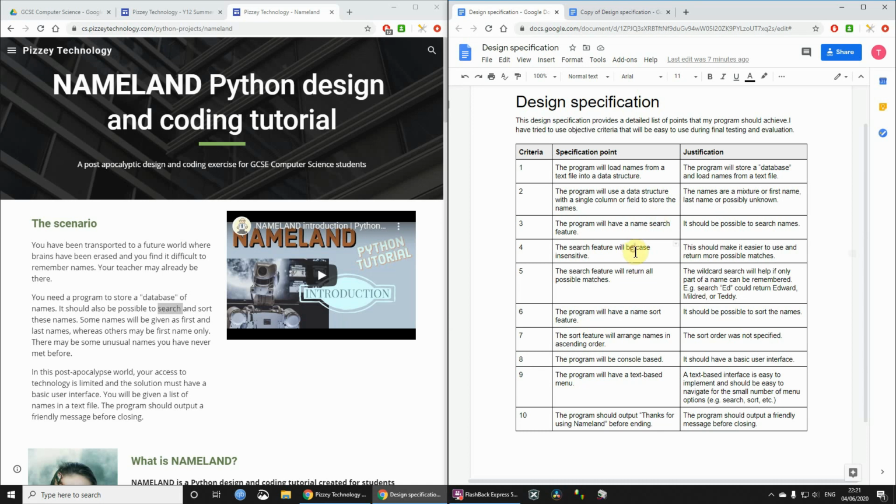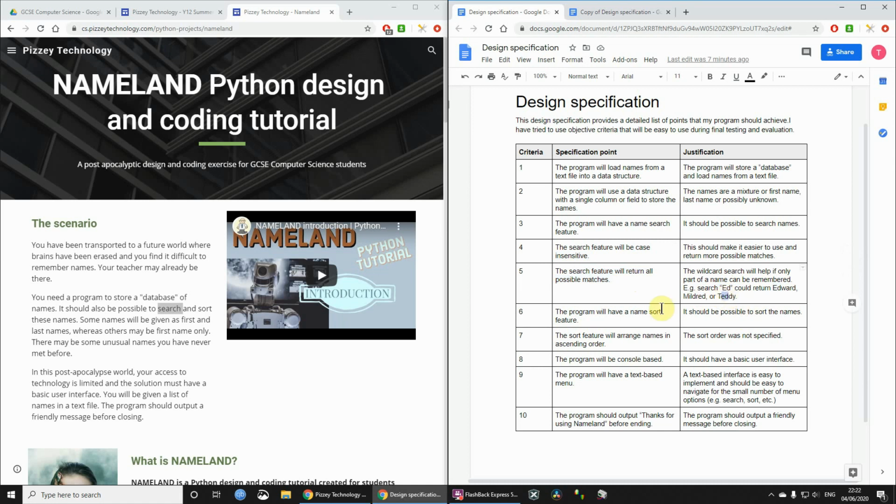In this case, it's a case insensitive search. And I've also said the search feature will return all possible matches. So for example, if I were to type just ED, it would return Edward because that's part of a string, or even Mildred because that's ED, or Teddy because ED is there.